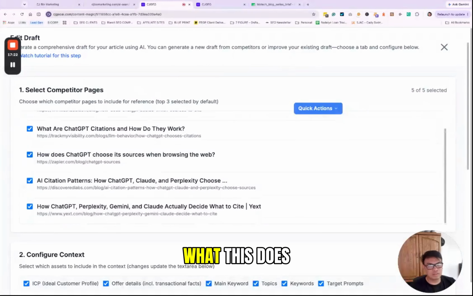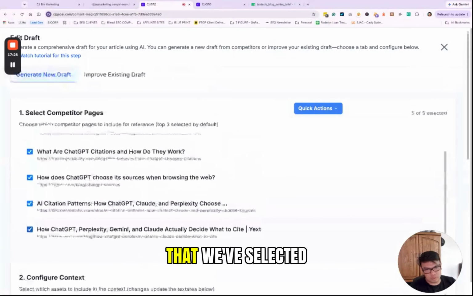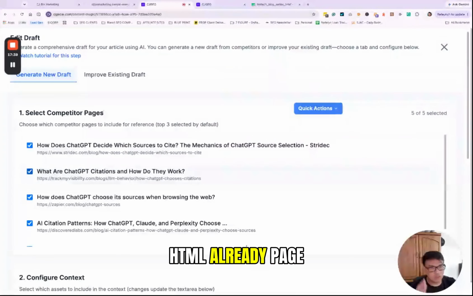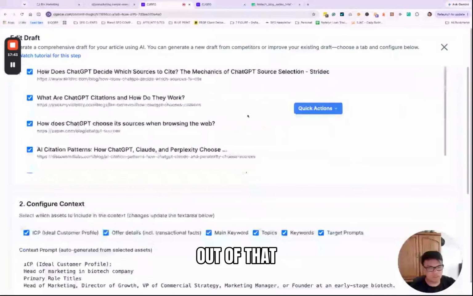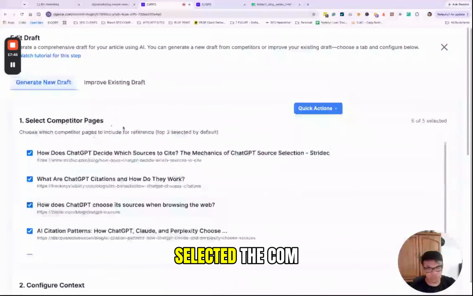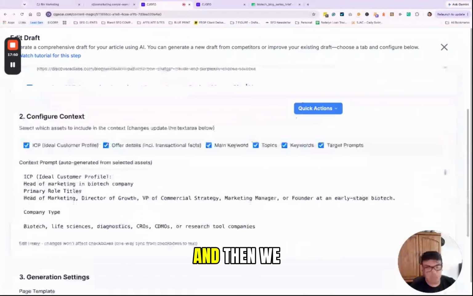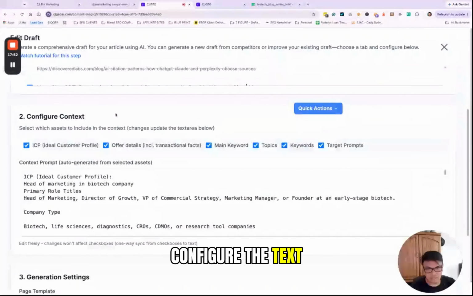Basically, what this does is scrape all the pages that we've selected here, come up with an outline, and then create an HTML-ready page out of that outline. We've already selected the competitor pages, and then we are going to configure the text.